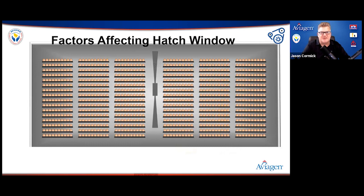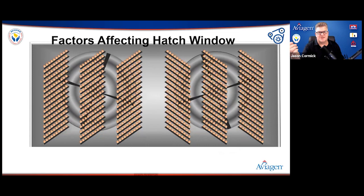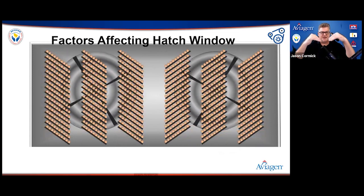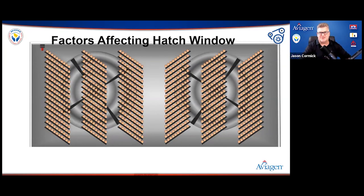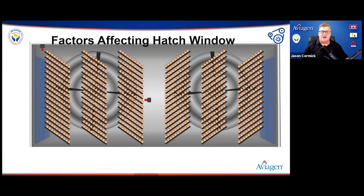Yeah, this is really just showing it depends. If you think about what you see on your machine, your incubator, it really depends on where the fans are located, the velocity of the air around, the turning. Obviously, when the eggs are turned, that's going to affect the temperature of those eggs. So we need to consider all those things, where those sensors are. And different machines will have sensors in different locations. The cooling, the type of cooling you use, the kind of heating.